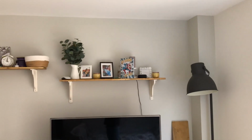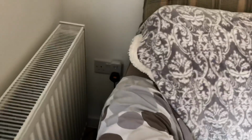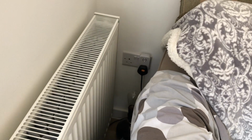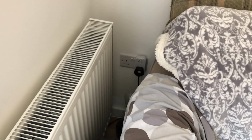So yeah, that's just a basic sort of run through of what Alexa is capable of doing. She can do a lot more, trust me. You can get sensors to put on your doors and cameras and all sorts. But obviously, if you buy the Hive heating, you do get the hub, because you need the hub to control it. Once you've got the hub, you can get the bulbs, you can get the extra plugs. So yeah, there's endless things that you can do. Some of them are probably pointless, or you wouldn't use a lot. But the light, I use the light quite a lot, that's quite handy.